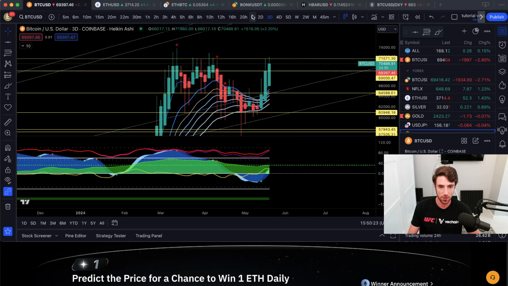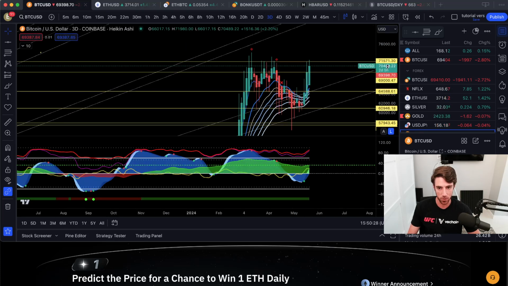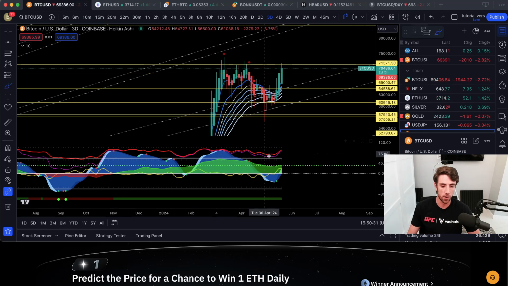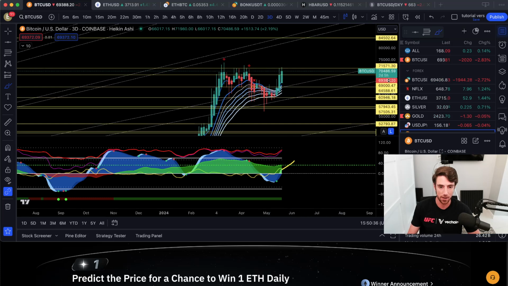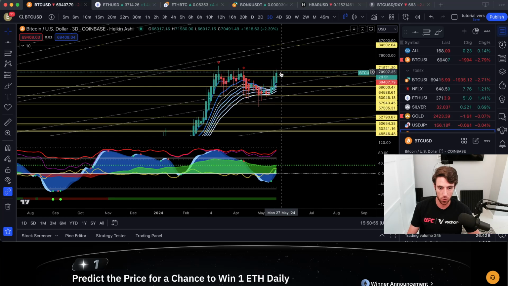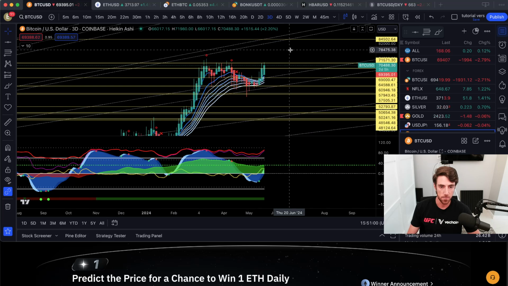If we're going to reject here, it's probably going to be based off of that 3-day, get the trigger wave to the downside. That would be concerning. We don't know what that's going to turn out as. It could easily do something like that and bring us to that 70-something K area, which would be pretty crazy. And into the election, we've got about 5 months. Yeah, 5 months until the election. Can everything sustainably keep going up, keep following this general trend until the election? It can. It's definitely possible. It would be different from the 4-year cycle to make a true all-time high, factoring in inflation, getting here. But it definitely can.